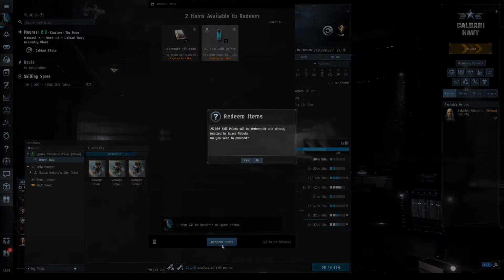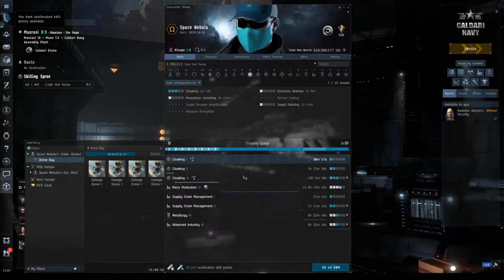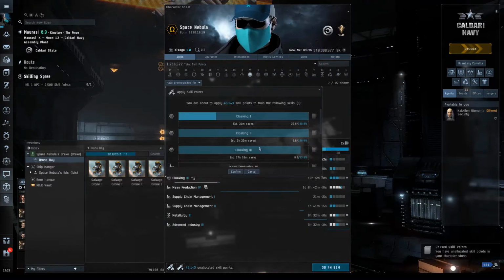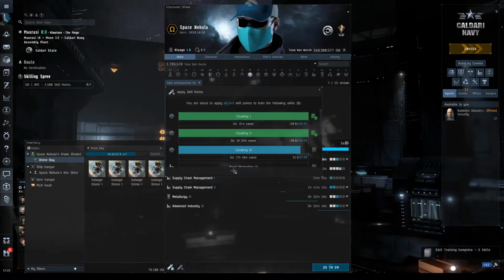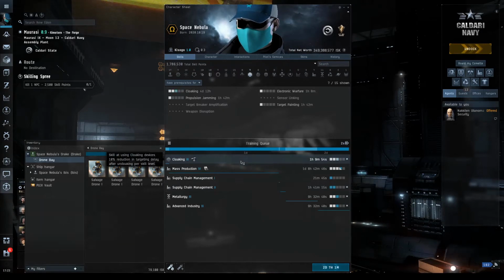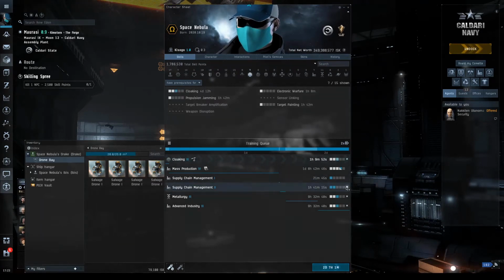And as a login bonus, right? For your 15 days, you might get 25,000 skill points. So you might as well redeem them on the main character. So this is how we got the cloaking 3 from that one video. We were talking about getting cloaking 3 if you are a member. And then we pretty much train cloaking 3 instantly.